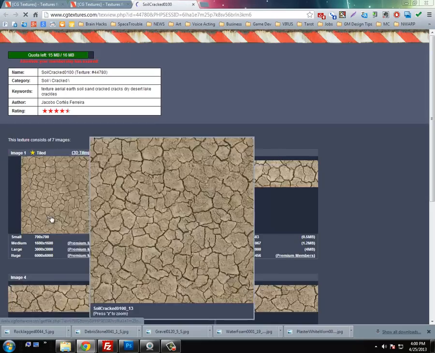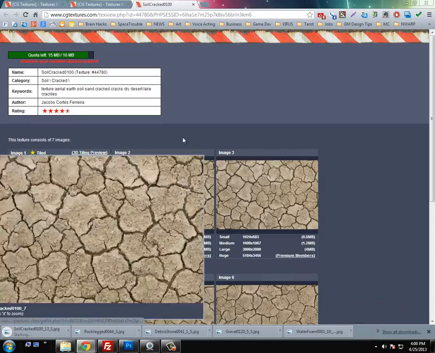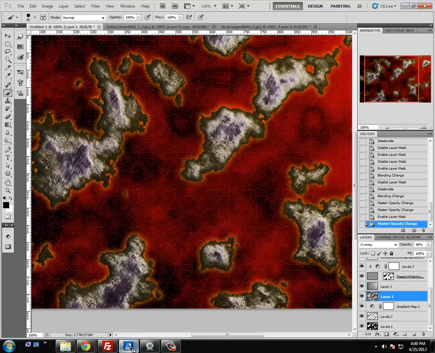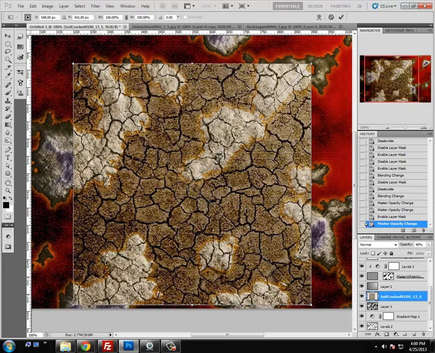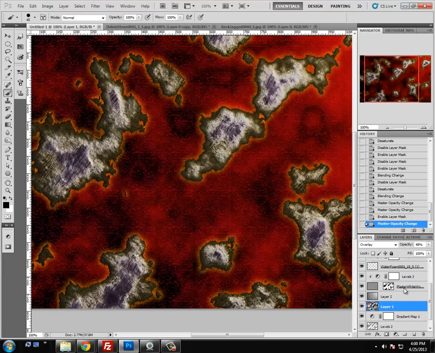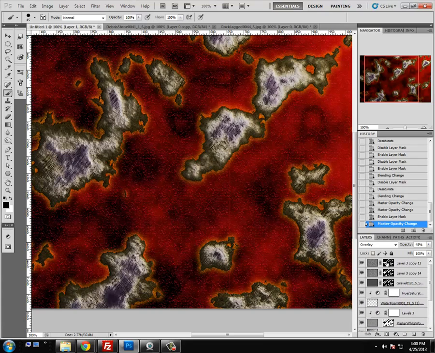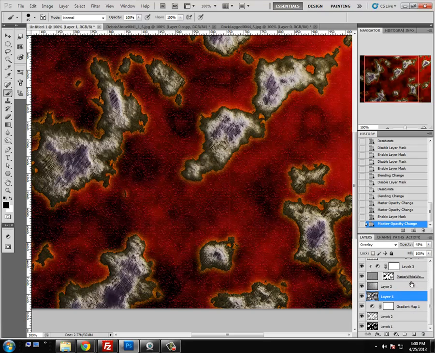This should be good. Let's get some cracked soil going on and drag it here. No. See, okay, so I've been bad and I haven't kept my stuff grouped well.